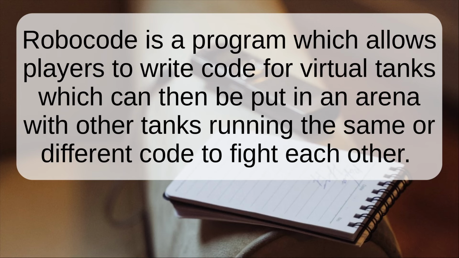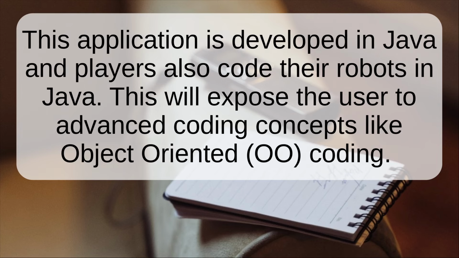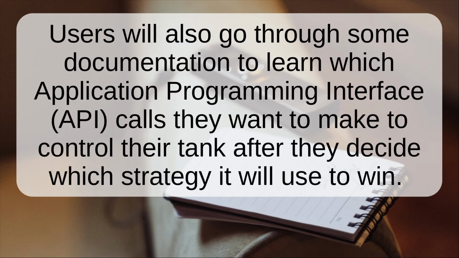Robocode is a program which allows players to write code for virtual tanks, which can then be put into an arena with other tanks running the same or different code to fight each other. This application is developed in Java, and players also code their robots in Java. This will expose the user to advanced coding concepts like object-oriented coding. Users will also go through some documentation to learn which application programming interface calls they want to make to control their tank after they decide which strategy it will use to win.